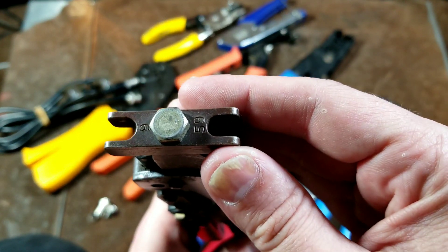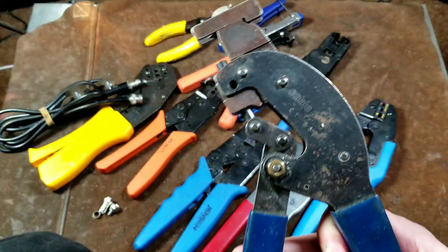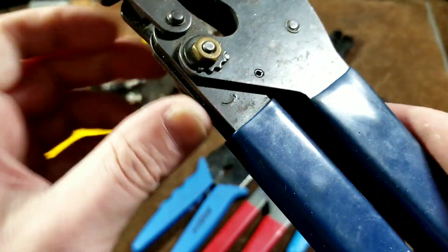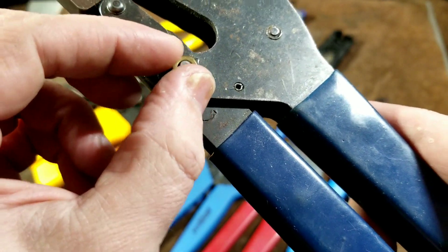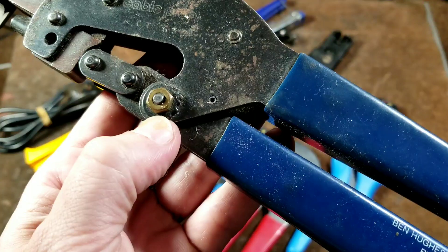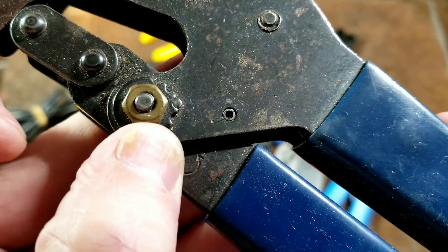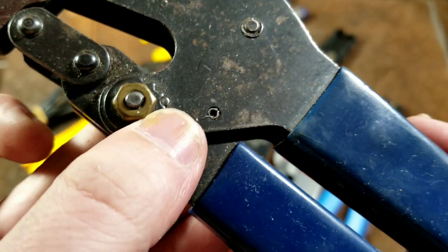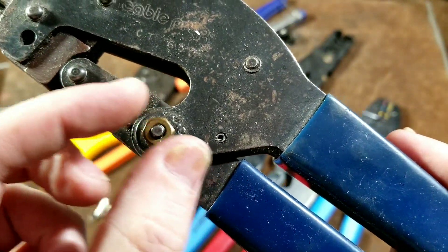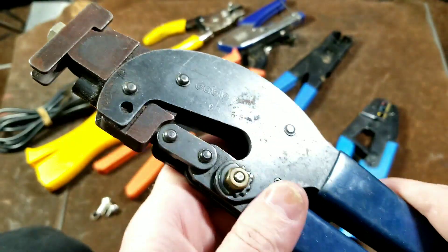This one is nice because it handles both RG6 and RG59, so the larger and smaller diameter — the two most common sizes of coaxial cable — making this tool handier because it includes both diameters in the same unit. It allows you to adjust how far it presses: there's a cam on the bottom handle, an eccentric bolt, just like how suspension is adjusted on a car. You loosen the little brass nut and lift up the wheel to adjust its position on a different stop, which moves the arm up and down to fine-tune how far the plunger goes.